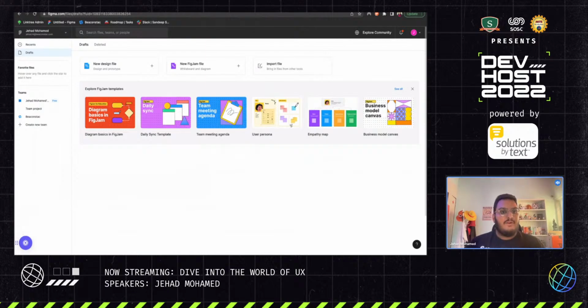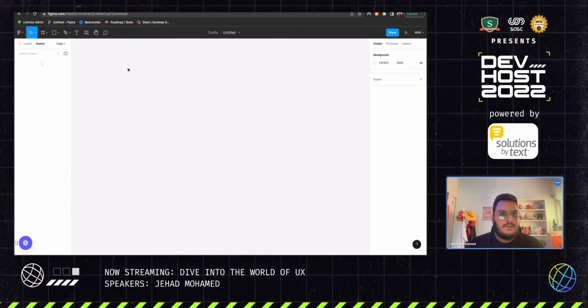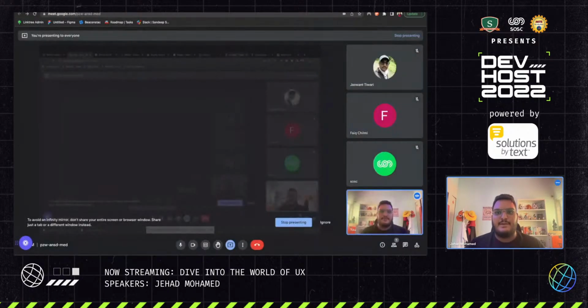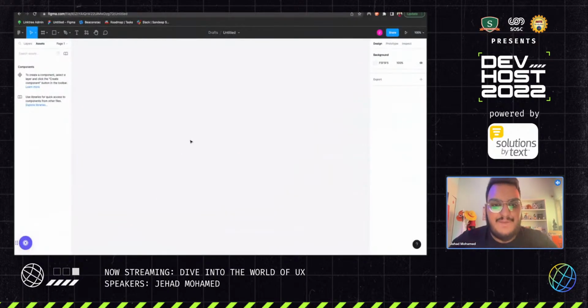Generally, when you're on Figma, the first thing you need to do to create a design file is create a new file. There are things like new FigJam and importing, but you have to create a new file. So this option which you see over here, new design file, you have to click on it. I am doing that. My audio is on, right? Yeah. So you'll enter this empty screen. If you notice, there is nothing on my screen right now because I have not added anything. Like to make anything, for example, if you want to code, you need a file, right?